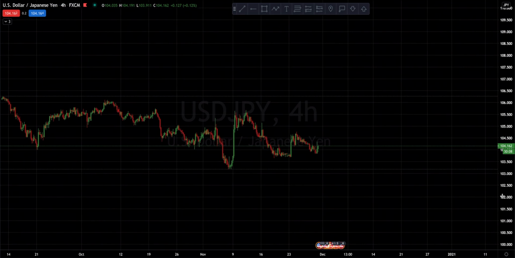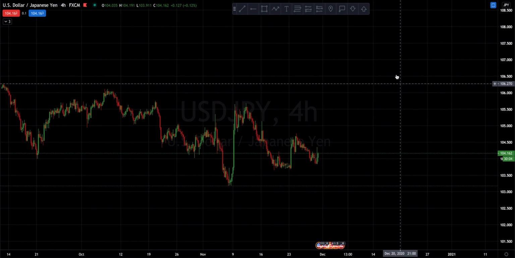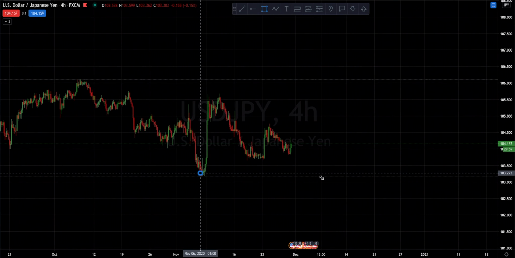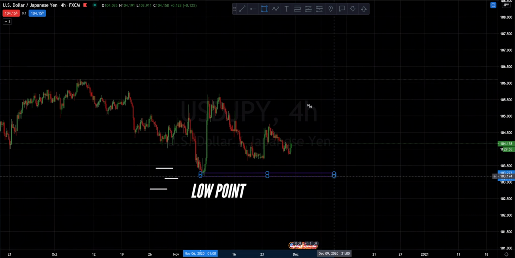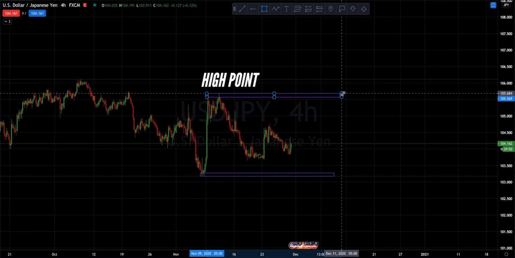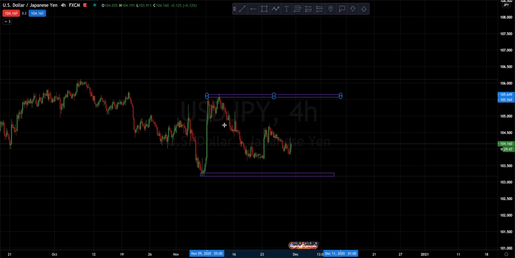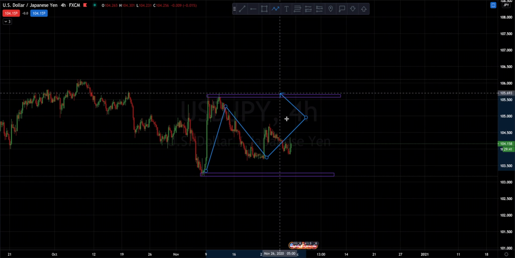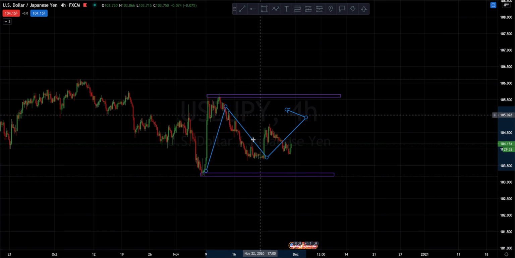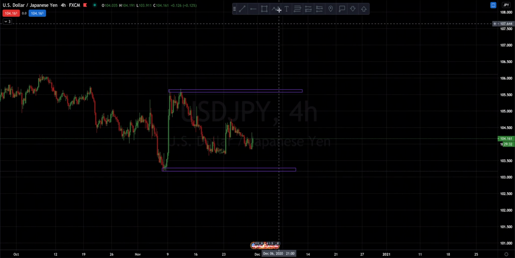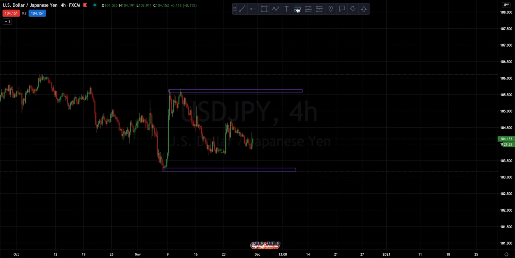So something like this. After I do all that, I come to the 4 hour and then create my zones, right? Creating zones is pinpointing the lowest point and then the highest point. So you try to do this so you can capture it wherever it's going. So if the market is going something like this, you can still catch it in between this box. So we try to pinpoint this, and then next thing we do is draw the Fibonacci from the top to the bottom, right? Because we are going down.